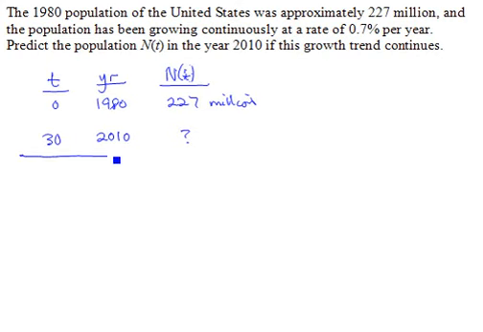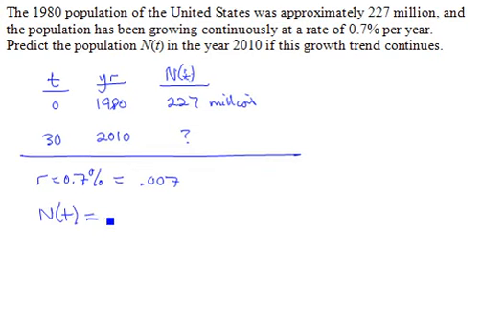We're told that the rate of growth is continuous at a rate of 0.7%, or as a decimal, 0.007. Now, a model here for continuous growth is exponential growth, very much like compound interest that's compounded continuously. Our P of t, which I guess we're referring to as N of t in this model, N of t is equal to the initial population, that's going to be the population in the year 1980, times e to the rt, that's 0.007, times t, where t is the number of years that has elapsed.